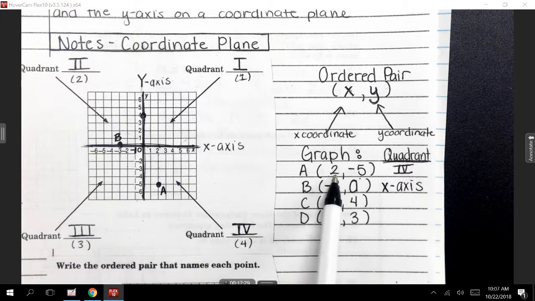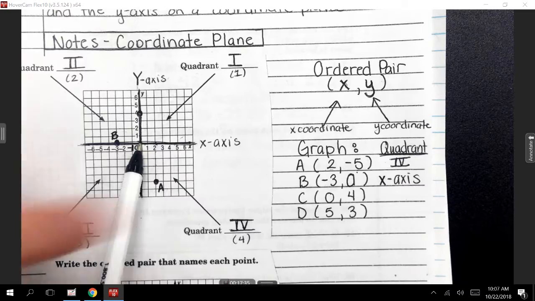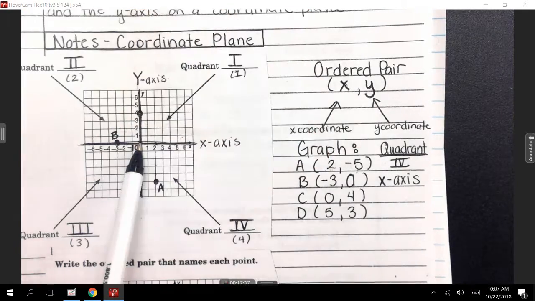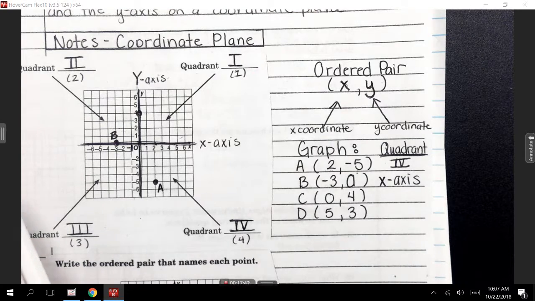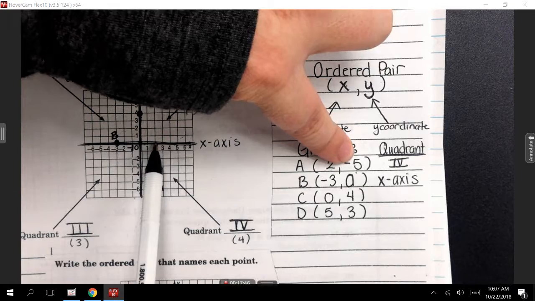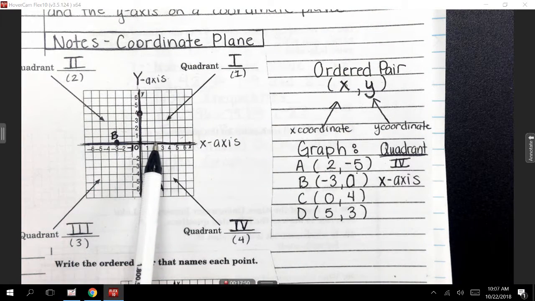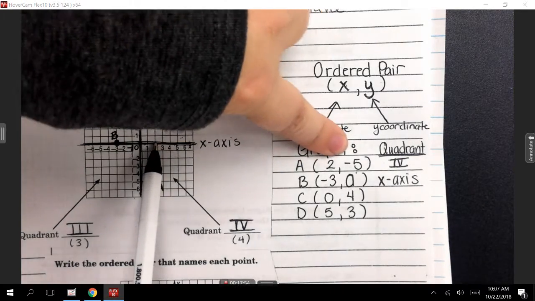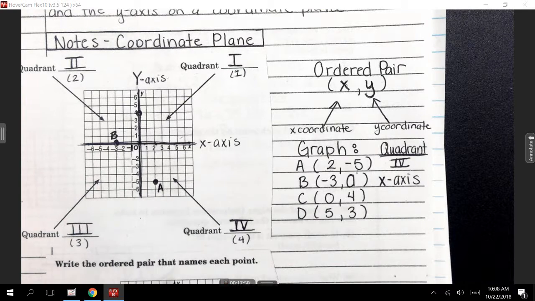We can't put A on that graph because look what happens. So when I do A, so there's my origin, right? It said I have to crawl how far? +2. So that means I have to go forward 2. Can I just decide I want to go backwards? No, we have to go forwards. And then it says -5. Does negative mean we're going up? Can I just decide I want to go up? No, we had to go down because it was a negative. So I went down 5. And that's why A ended up in the 4th.